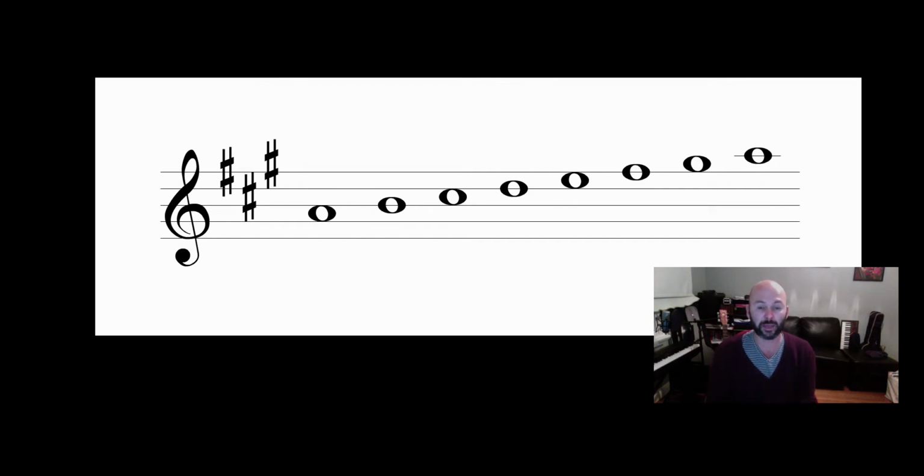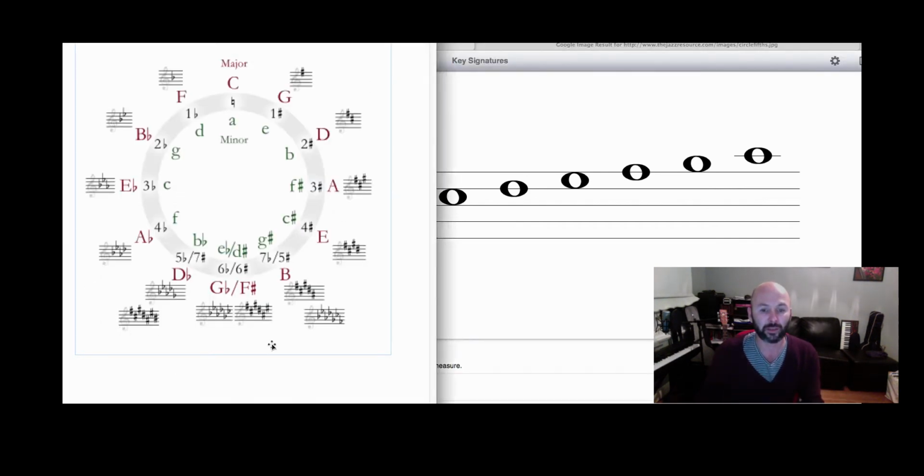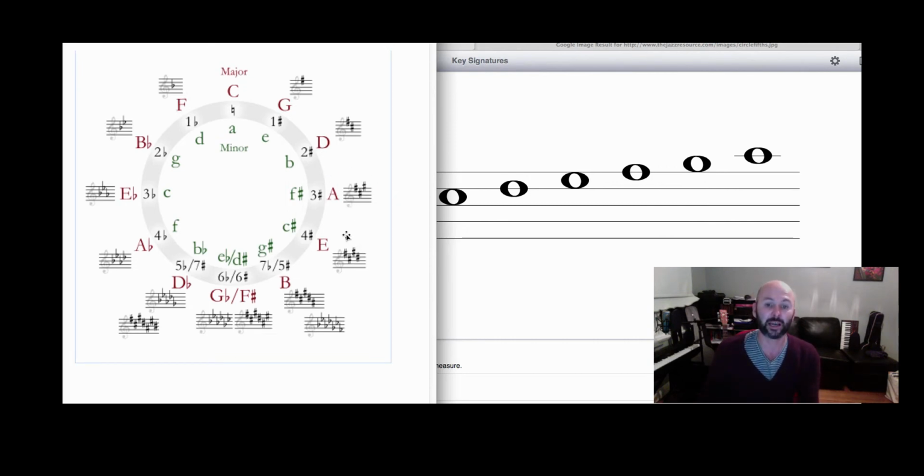What we need to be really careful about is the order that we place the sharps and flats. If we have a look at your circle of fifths, the easiest way to look at it is to look at the two keys where there's 7 sharps and 7 flats. So it's C sharp and C flat. And if you look at the order that they come, they're basically the order that they're written into the circle of fifths. So F sharp is always first, C sharp second, G sharp third, D sharp fourth, etc.